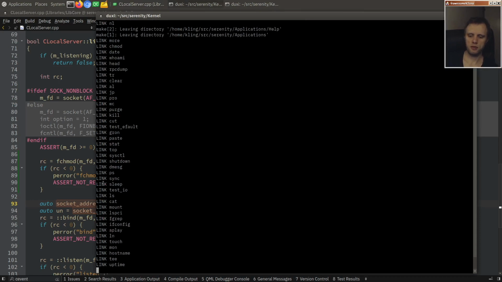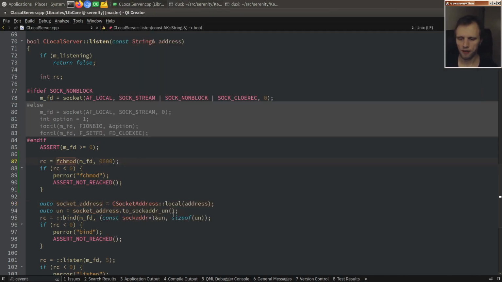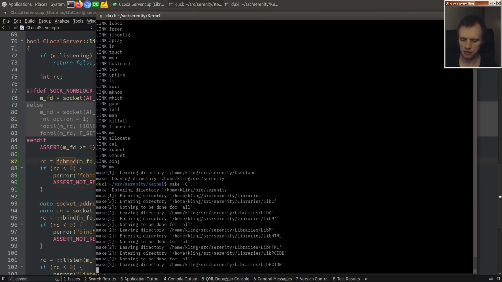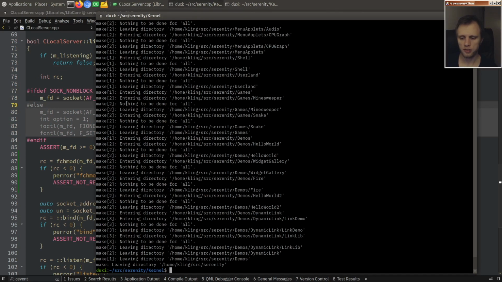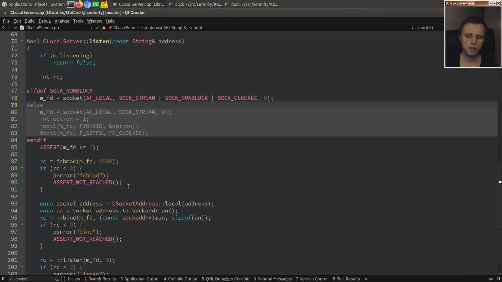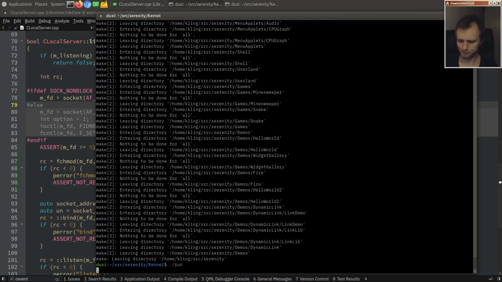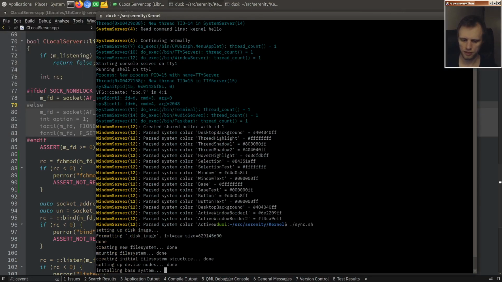Of course, in this case, we don't have to care about the UID and the GID because we are not root. We are just running this as whoever started this particular app. So system server is a bit special because it runs as root and then it drops privileges for each service that it spawns. But here we're just running as the intended user from the beginning. Oh wait, I forgot to sync.